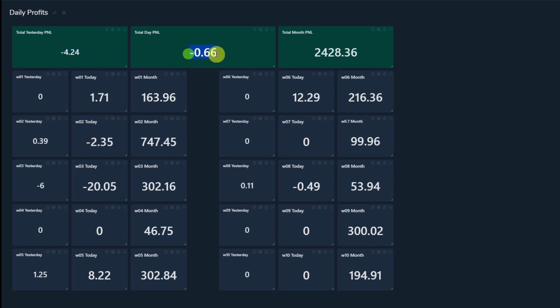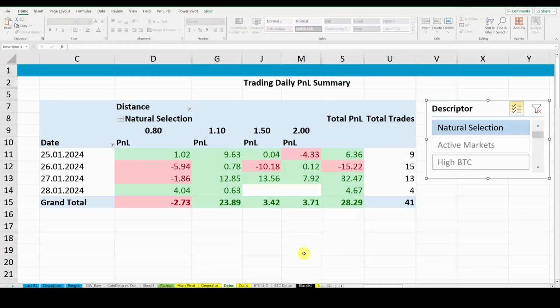The day prior to recording and this day so far have been completely inconsequential. They might as well just be zero, and they have not been included in the spreadsheet reports yet. Granted, not a lot of time has passed since the last report, but I'm up only 28 USDT. And there have been very few trades in general. No trades on high Bitcoin at all. And the holding pattern for natural selection still continues.